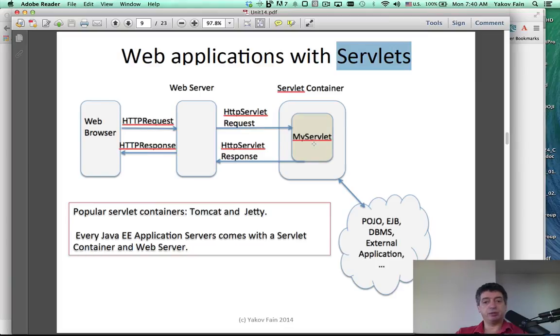This servlet executes some Java code, maybe Java code which goes against the database, and it'll run the query and find me all the books where the title is like love. Maybe you want to find all books that include the word love in the title. If the result set comes back, it comes back to the Java program, in this case my servlet. My servlet would form an HTTP servlet response package with the result set that you created and format it ready for presentation on the web.